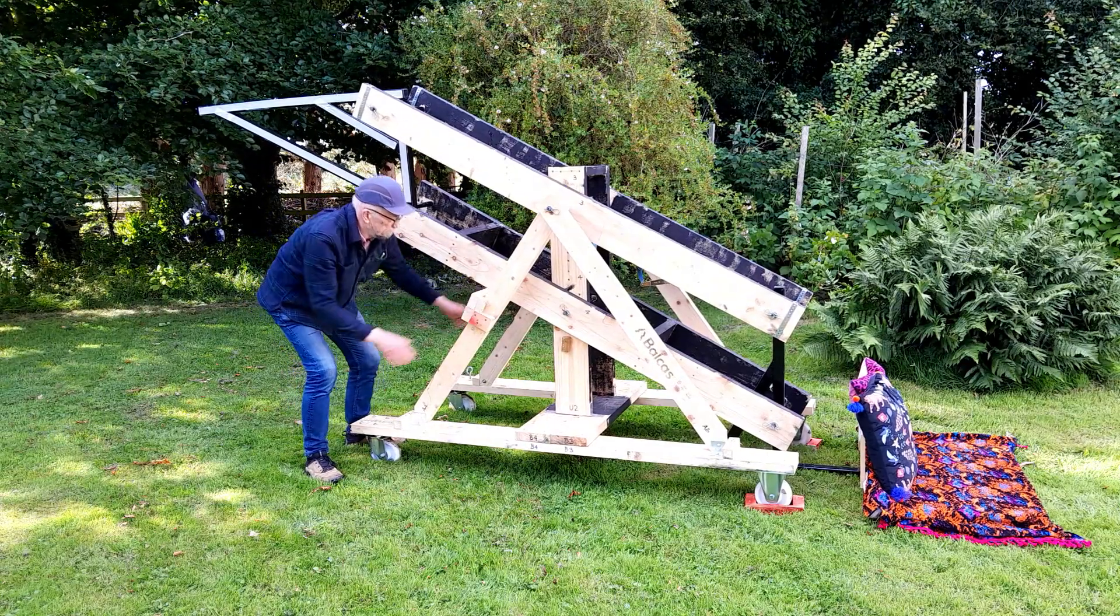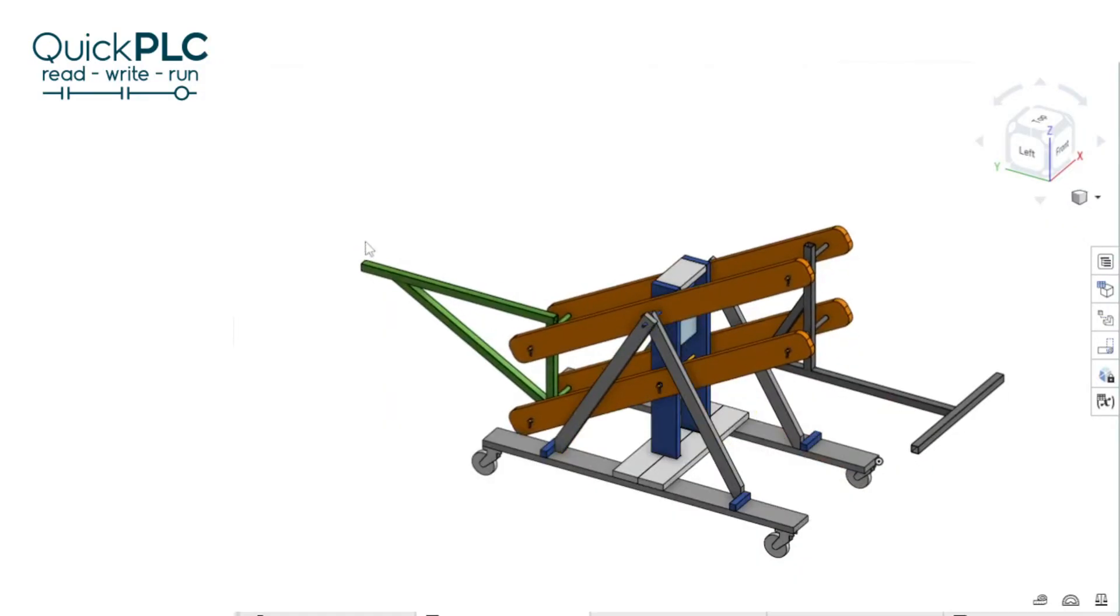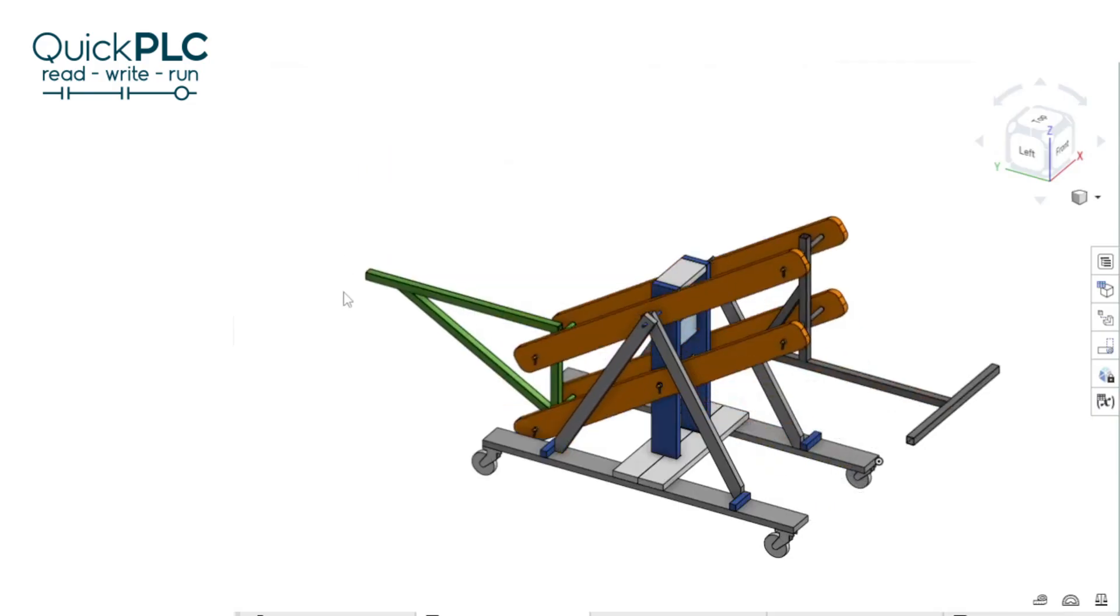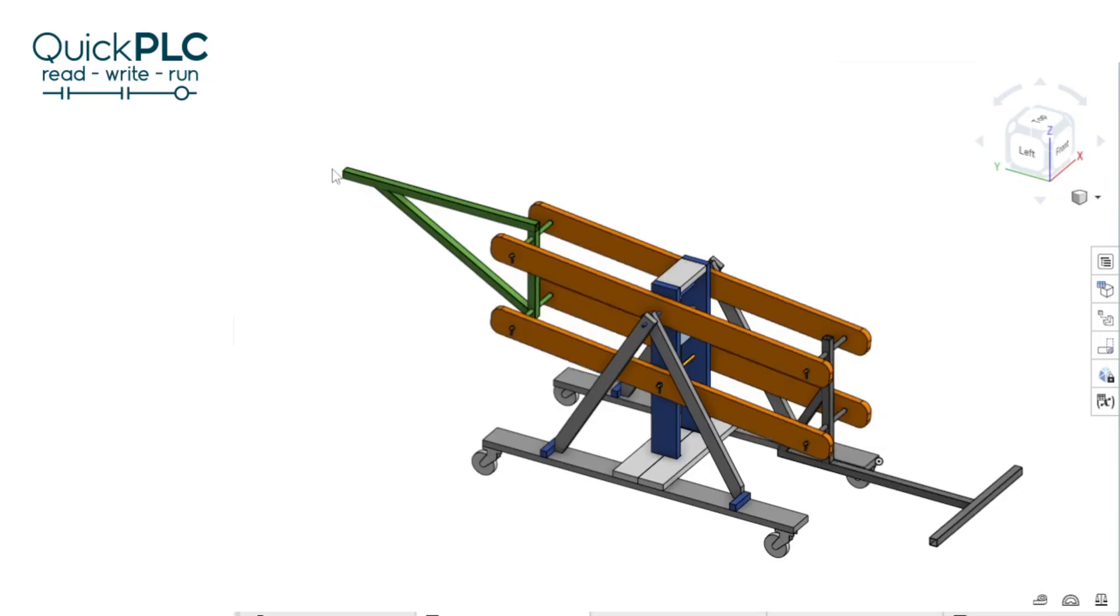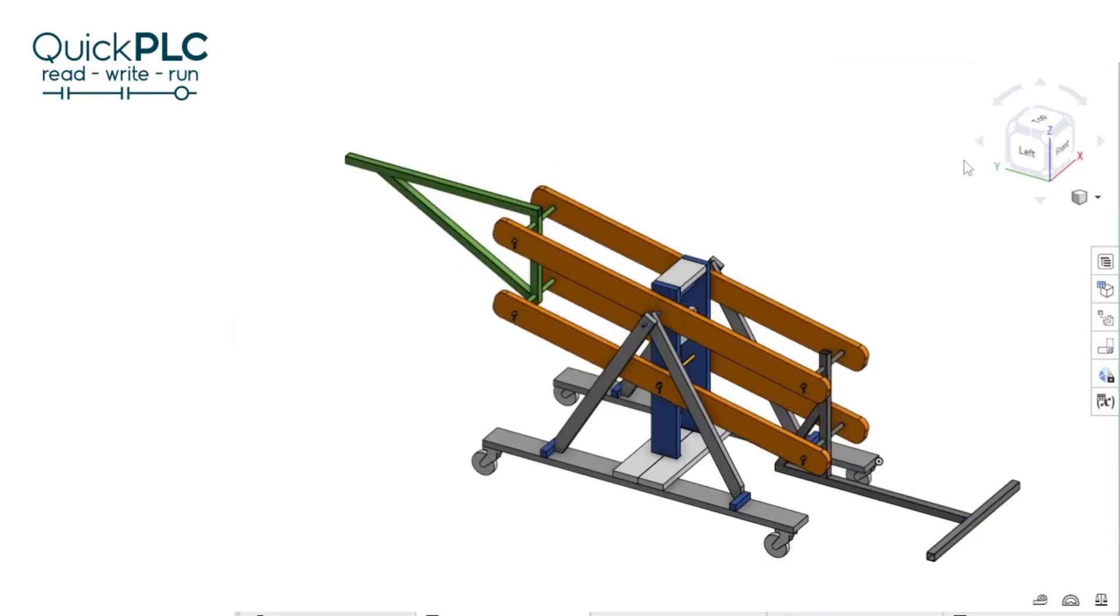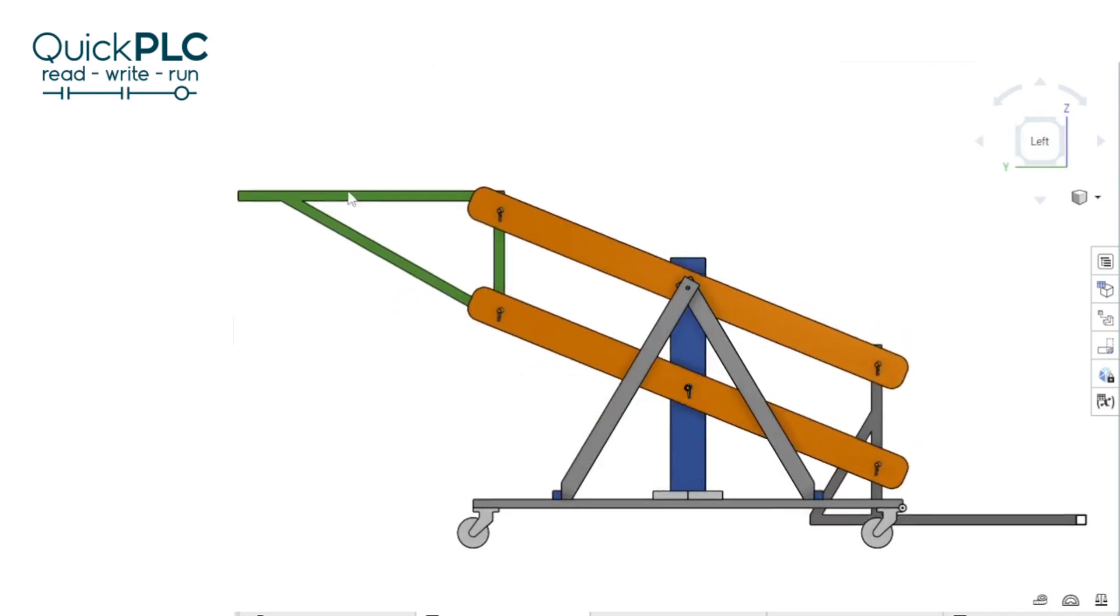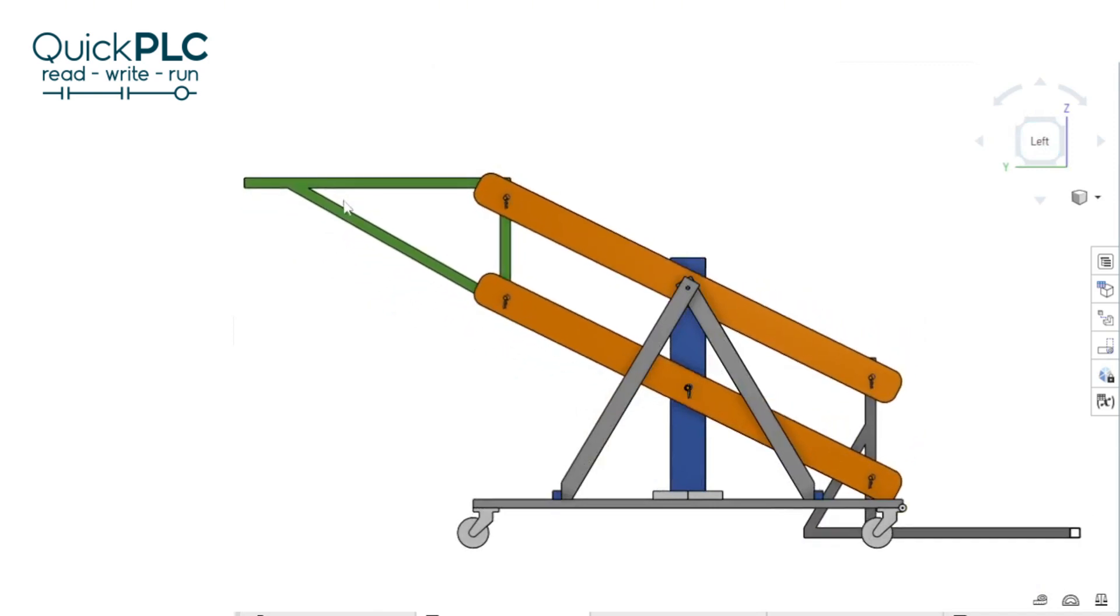I considered electric and hydraulic lifts or forklift mechanisms, but speed and jerk rate limiting would be difficult, as well as requiring feet protruding under the curtain for stability. I'm comfortable working in timber and cutting and drilling steel. Any welding would have to be contracted out, so this was kept to a minimum.